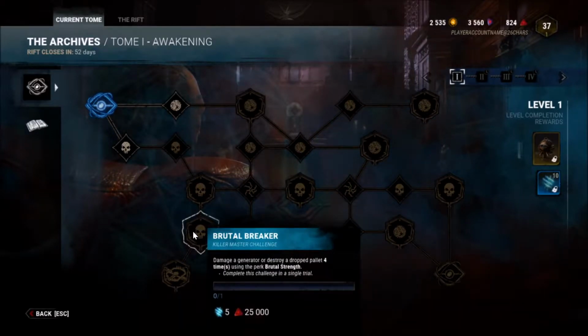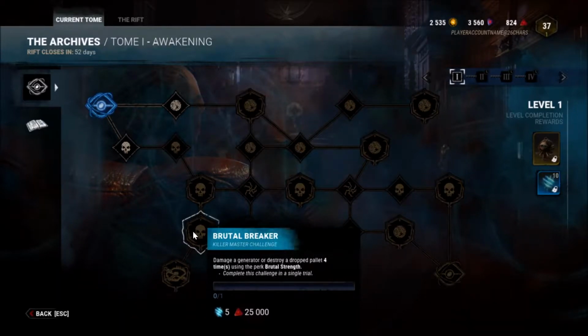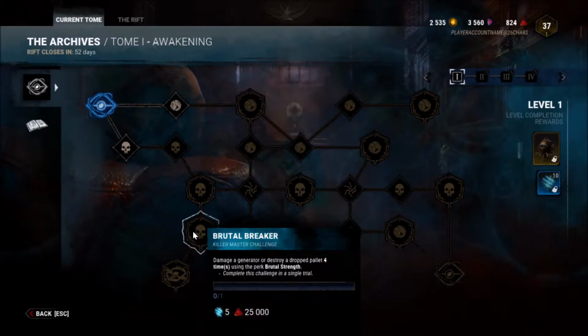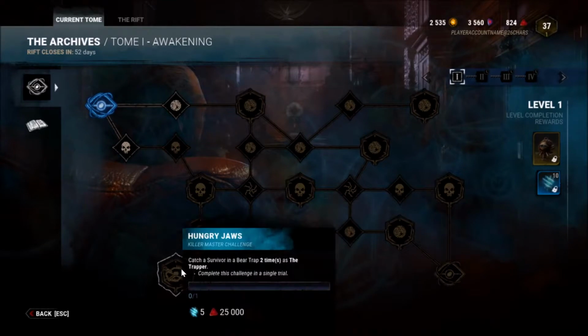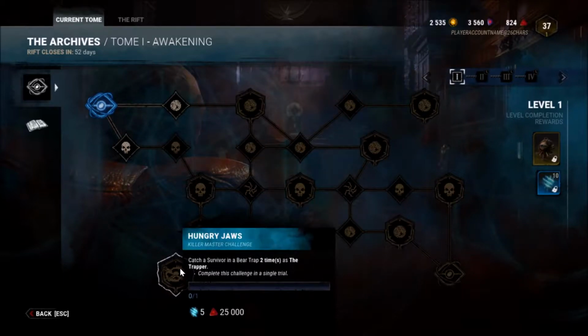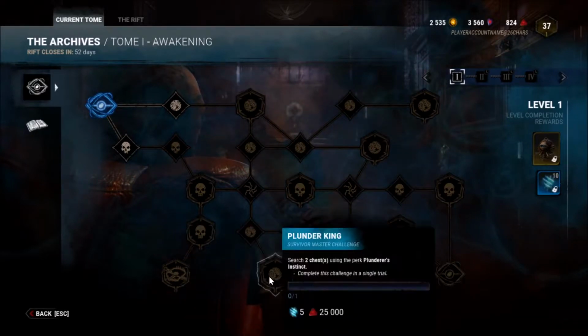Damage a generator or destroy a dropped pallet 4 times using the perk Brutal Strength. So this could also be done fairly easily, I would say, and would also give us the 5 and the 25,000. Then we have one that is specific to the Trapper. Catch a survivor in a bear trap 2 times as the Trapper. So this will be for 5 and 25,000 as well.